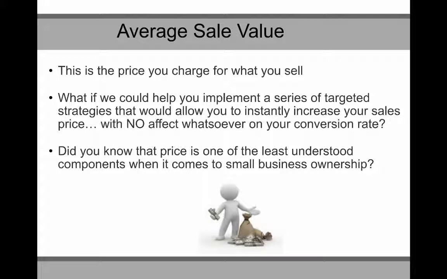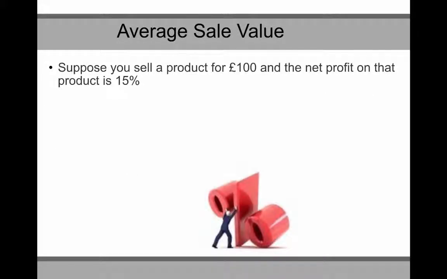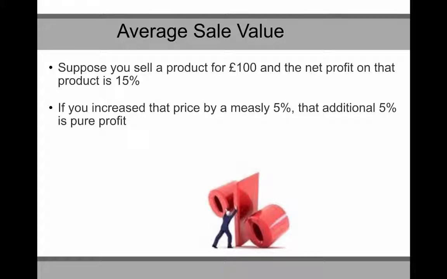Let me explain. Suppose you sell a product for £100 and the net profit on that product is 15%. That means after you pay the rent, the salaries, the commission and the cost of acquiring that product to resell it, the utilities and everything else that goes into your business, you only put £15 of that £100 into your bank account. So what would happen if you increased that price by a measly 5%?